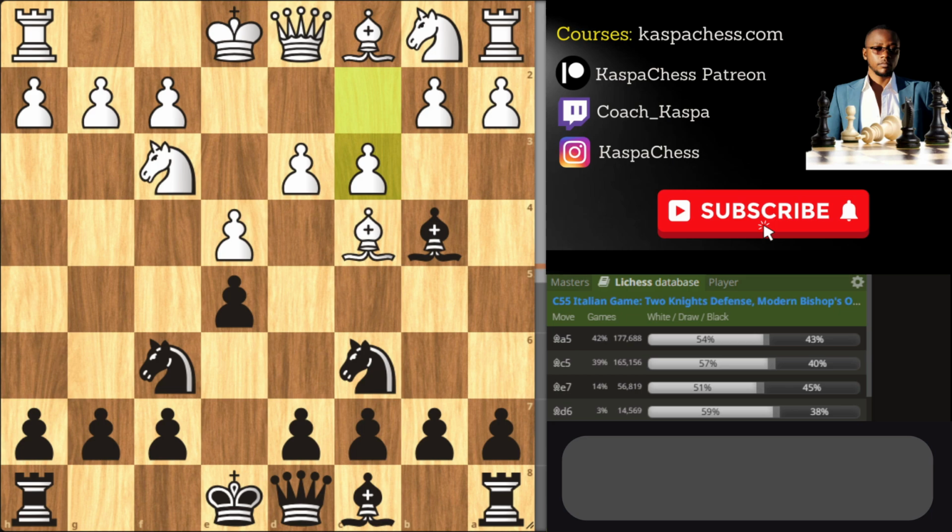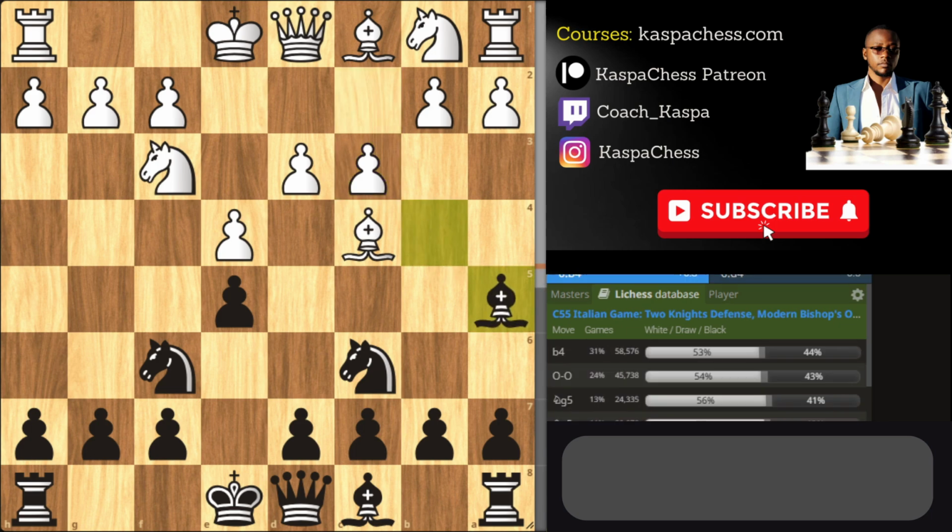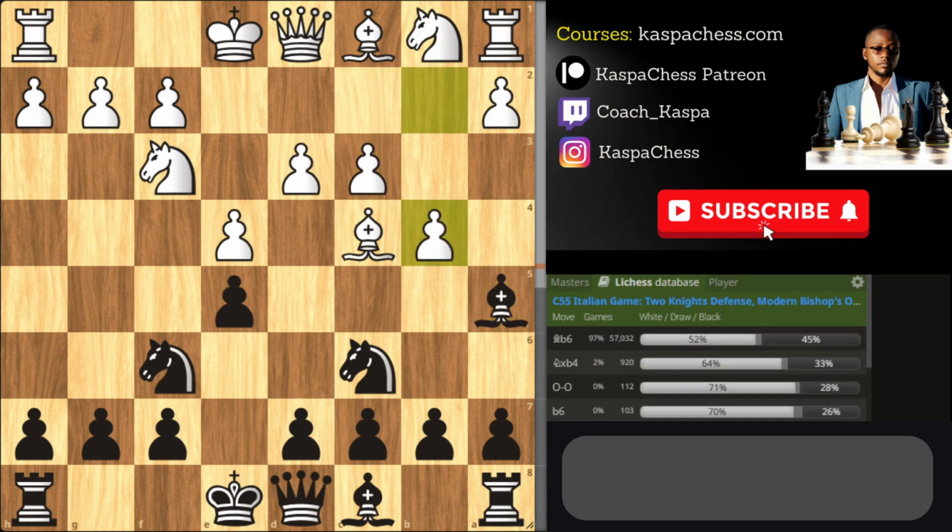But these are standard moves, the top played moves. You can see with your own eyes. b4, this is the top played move. You go bishop b6, they play a4. How is this hop chess?